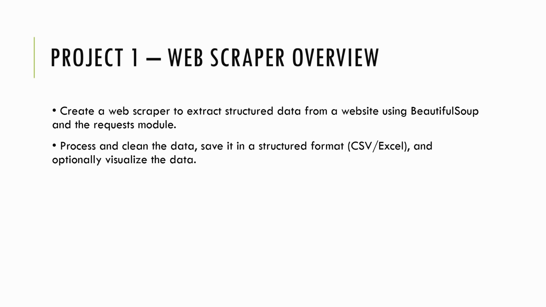Project 1 is about creating a web scraper. You will be extracting structured data from a website using Beautiful Soup and the requests module. The goal is to clean and process the data, store it in a structured format, and optionally visualize it to gain insights. Let's explore the steps for this project.